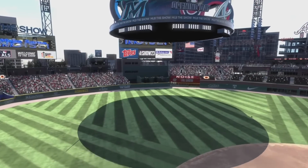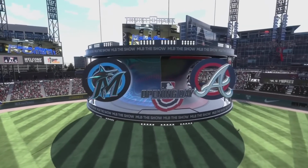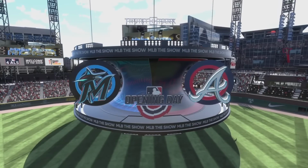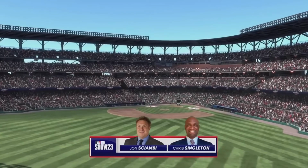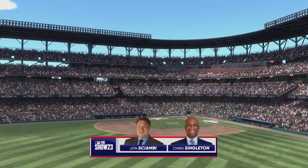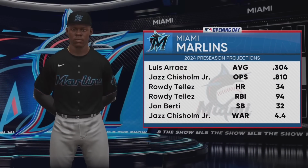Atlanta obviously won the World Series in 2021, and since then it's been a little disappointing for them. They won the division in both 2022 and 2023, just to lose to the 6th-seeded Phillies in the NLDS both seasons. So they are out for blood here in 2024, and that starts here against our Miami Marlins, who are looking to improve upon a solid 75-87 season last year.